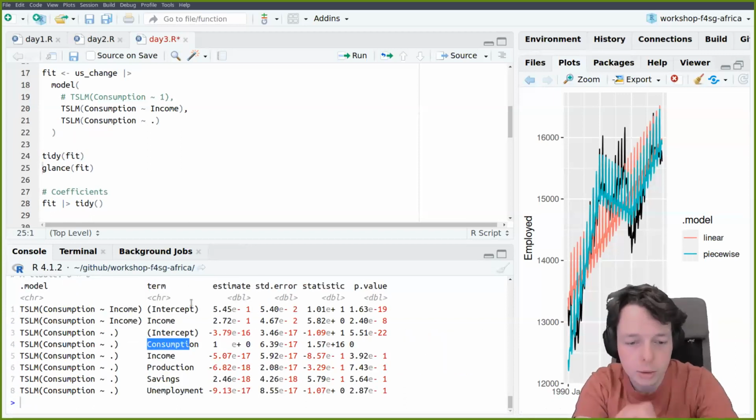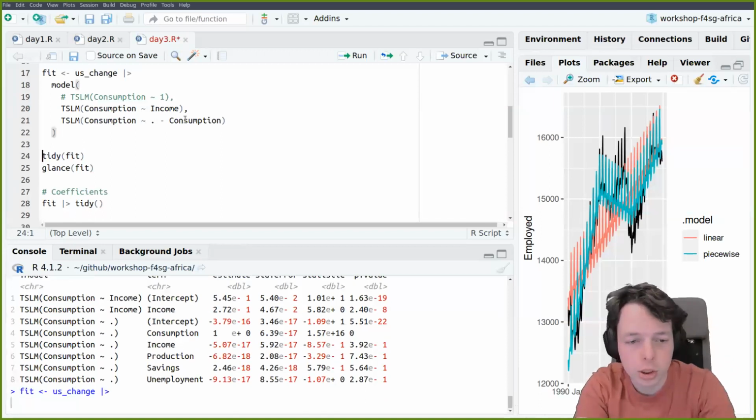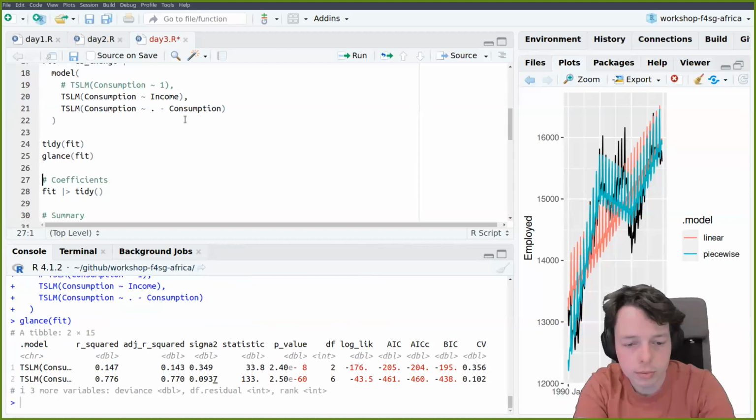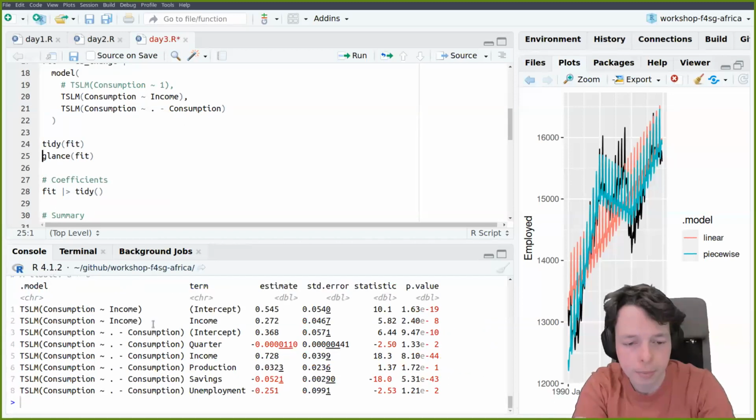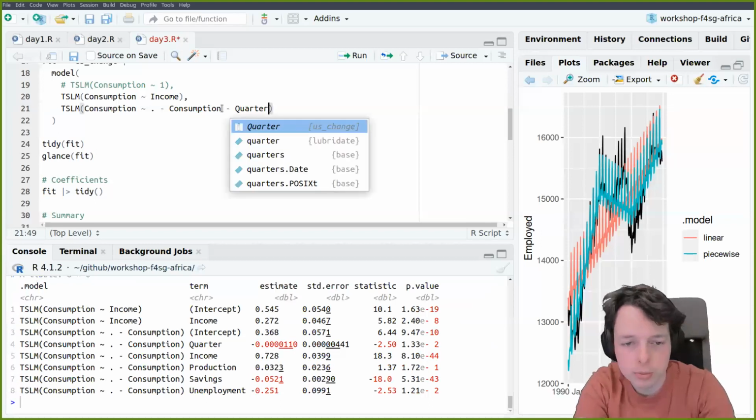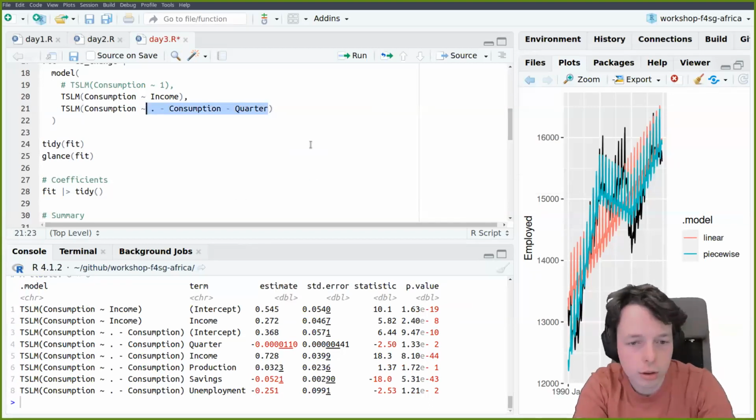I'm modeling consumption with consumption, so I can't do the dot. I could do dot minus consumption, so that means all variables except consumption, and probably except time as well. At this point, I will just put all of the variables in.